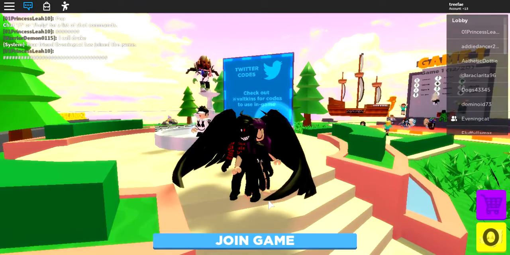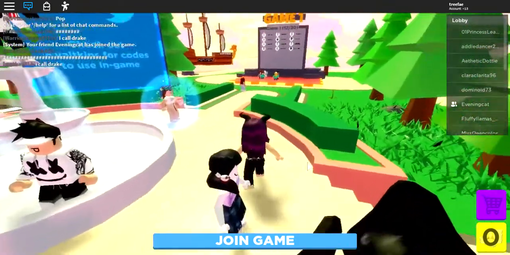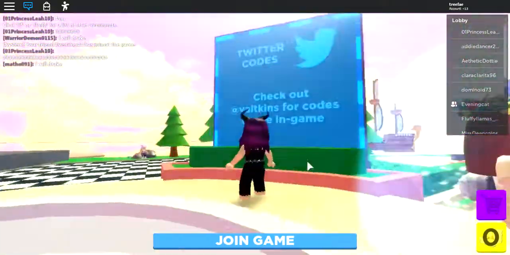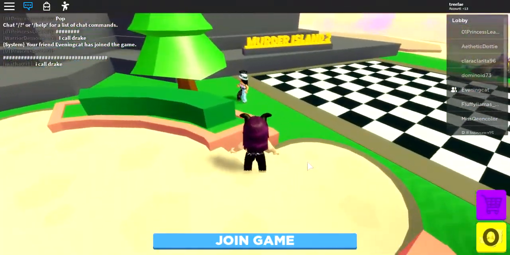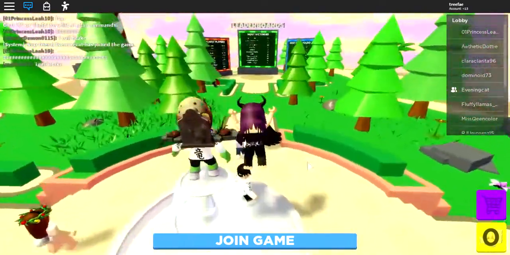I'm going to get my controller. Okay, she's going to get her controller to hook up to her computer. I use a mouse. There's Twitter codes, Murder Island 2. It's a fountain, just like in Murder Mystery.